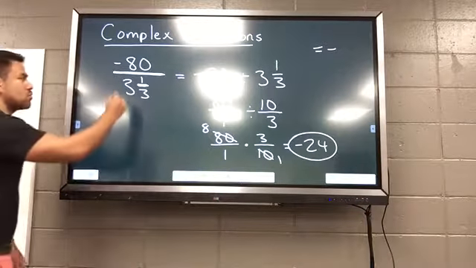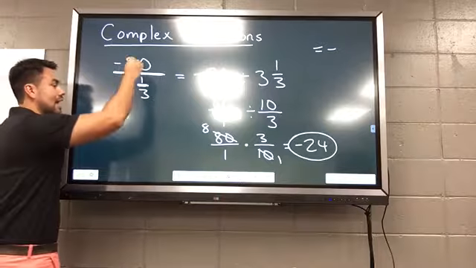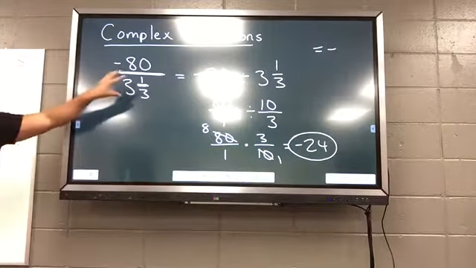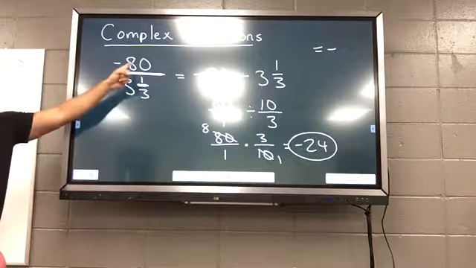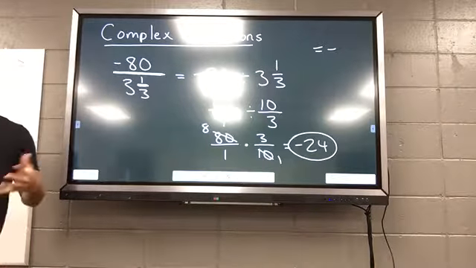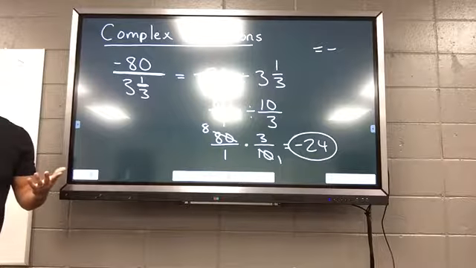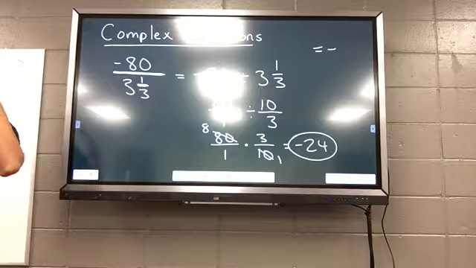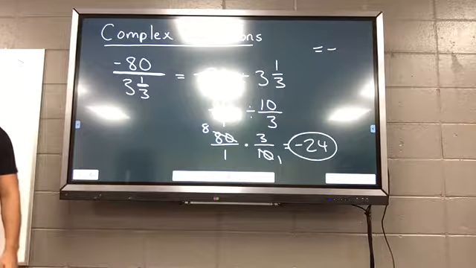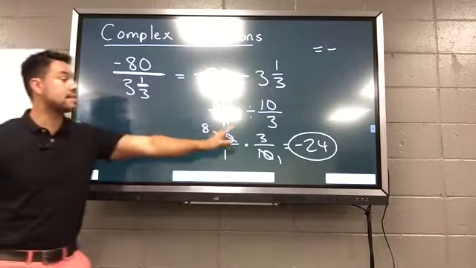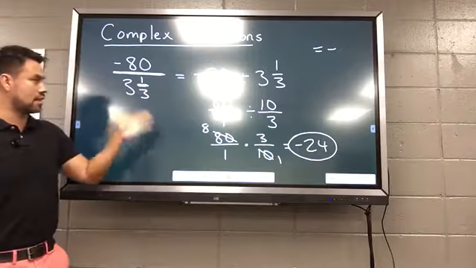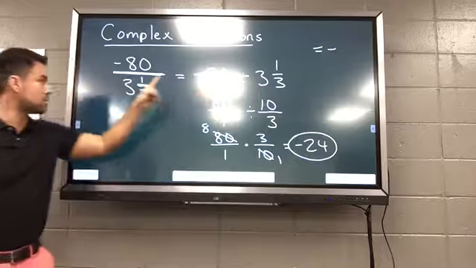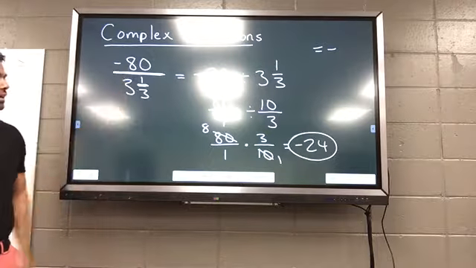So how many groups of 3 1/3 can fit into 80? About 24 of them. So if you had, basically, how many 3's can fit into 80? About 24 of them. Do you guys see what we're saying with division? I don't want you to just give me an answer, say, yep, that has to be it. I divide, say, choose, flip. You've got to have some understanding. This is exact, but when I'm using the thought process behind it, I'm saying you can fit about 24 groups of 3 in 80.